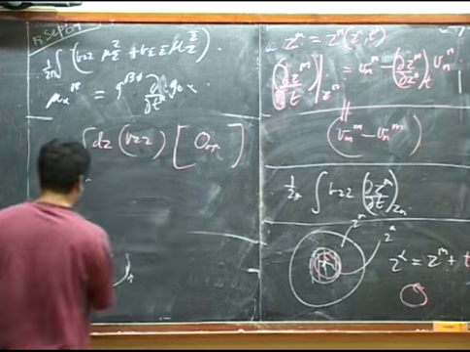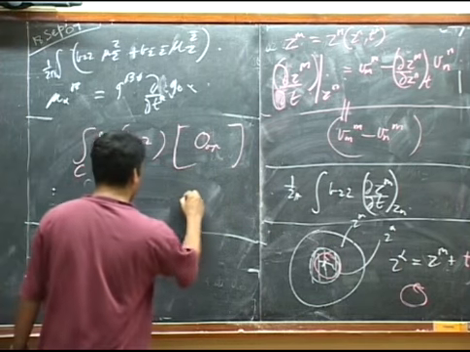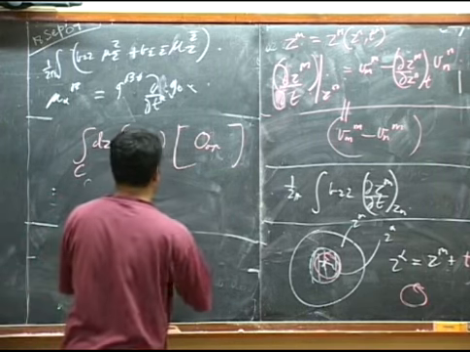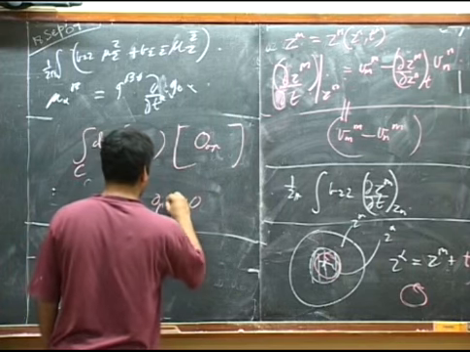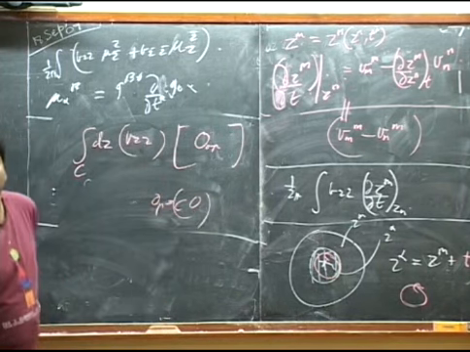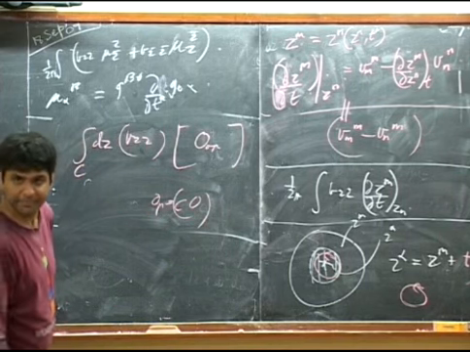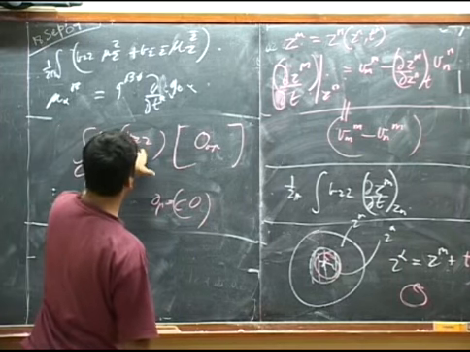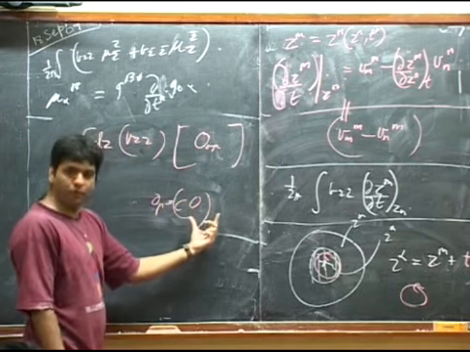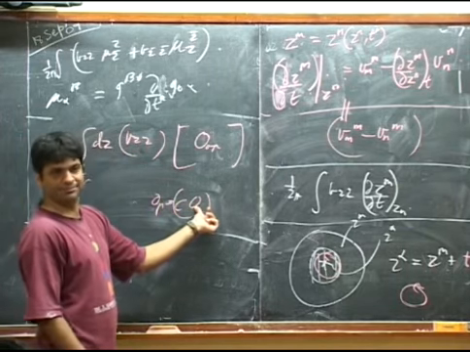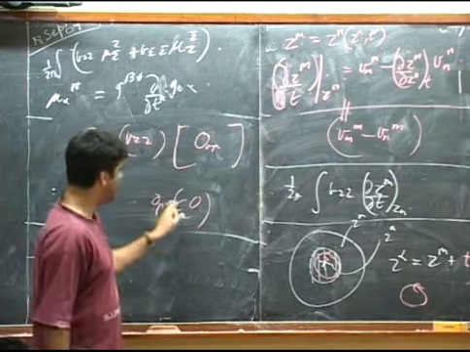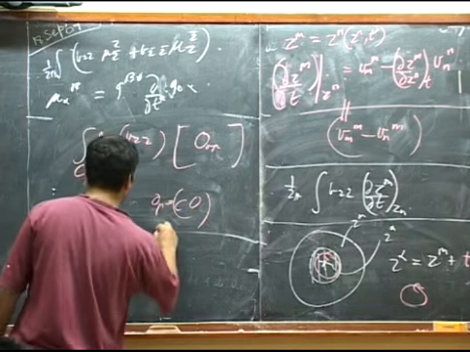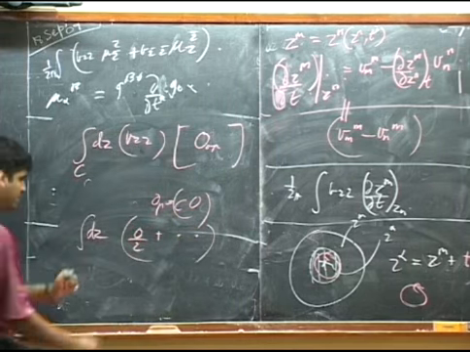So what should this operator be? It's easy to see what it should be. Suppose the operator was equal to C times O, where O was the matter conformal primary. Then what would we get here? We get dz, and then we pick out the pole of the B with the operator. But O is purely in the matter sector, so there are no singularities between B and O. So the only thing that we really get, up to some signs, is O by Z plus holomorphic, and so we will get O.